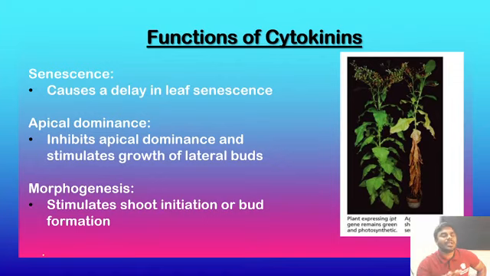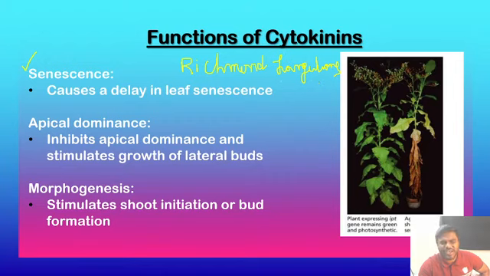It never yellows the younger leaf, so it never converts into an older leaf very fast. That is the reason we can use the phrase: cytokinin is the hormone which delays senescence. And friends, this experiment was done by a scientist called Richmond Langerhans. That's why this effect we can also call the Richmond-Langerhans effect. Please kindly don't forget that.